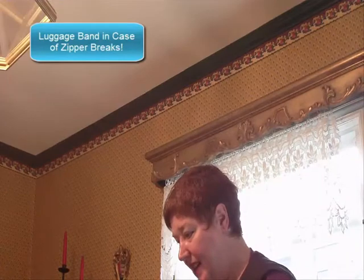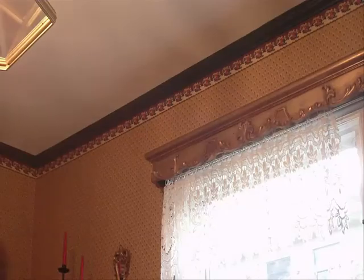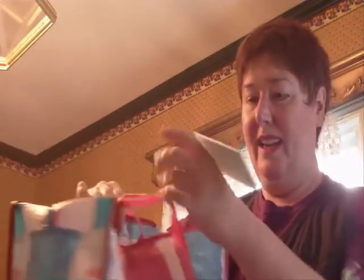And let's see if I have anything else. I like to travel with an extra bag, just in case I need one, or my bag ends up overweight. At the dollar store, a lot of times, you can find them. This is a small one that I recently bought to put some stuff in that I wanted to carry on the airplane. But I have a bigger one that I fold up and put inside my luggage in case I need to separate luggage for weight reasons, or if I buy things on a trip. These vinyl ones you can get at the dollar store, and I keep luggage tags on everything. And I think that is pretty much what I've got for packing and packing for day-to-day for you.